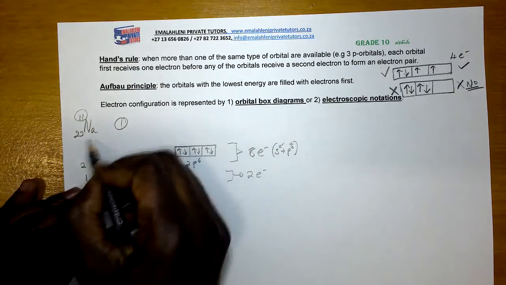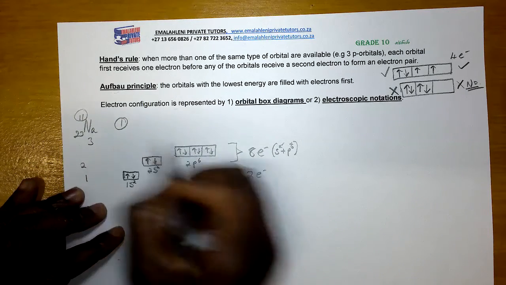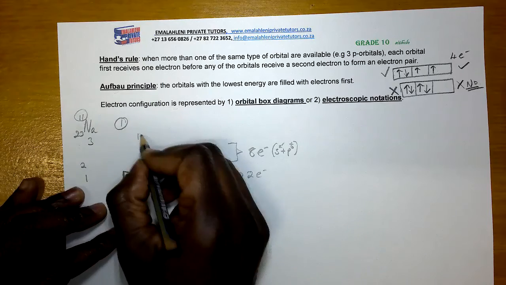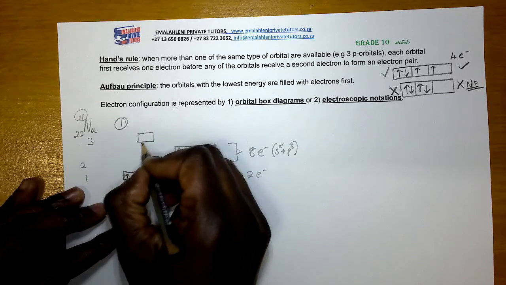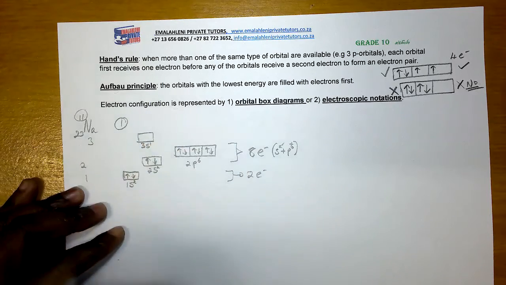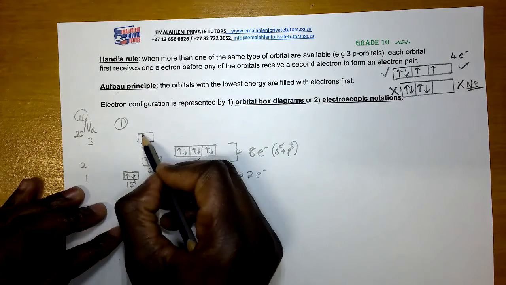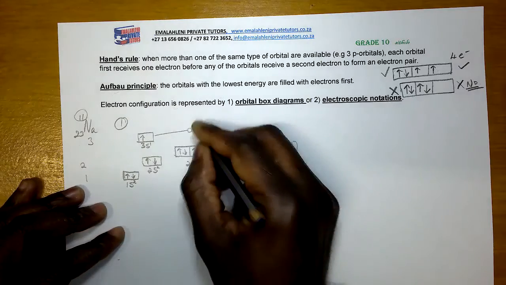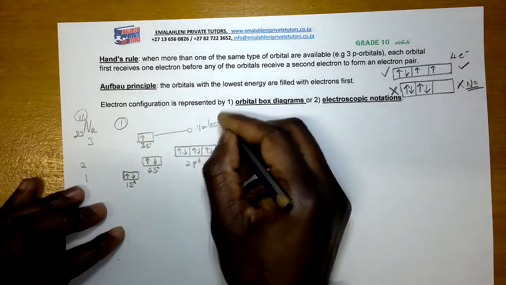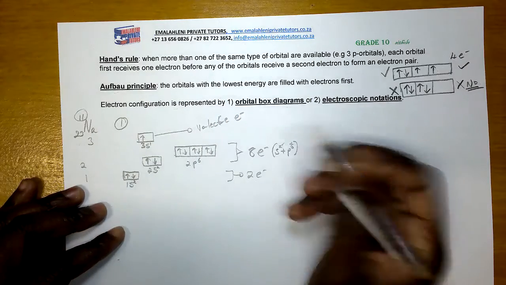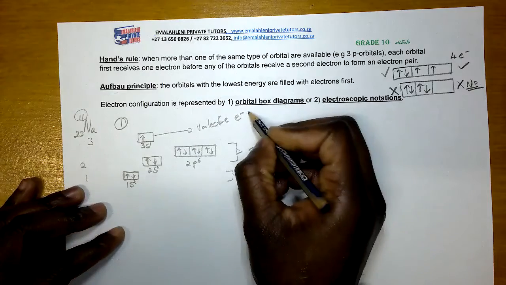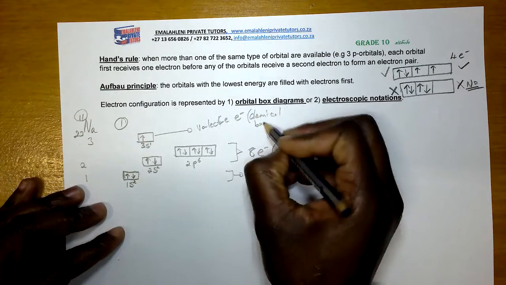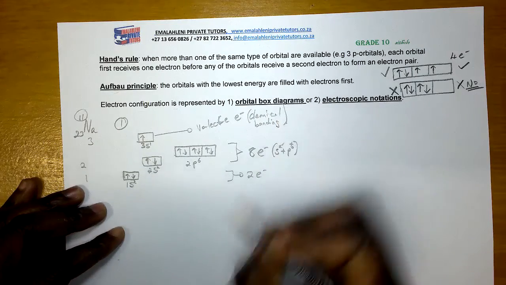Now the third one, we're just going to fill in the s orbital only, which is going to be 3s1, because we are only remaining with 1 electron, which we'll put here. This electron here we refer to as the valence electron, or outer electron. This is the one that is used in chemical bonding. I mentioned that also before.